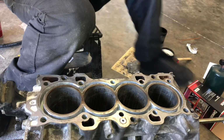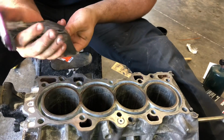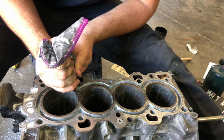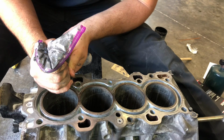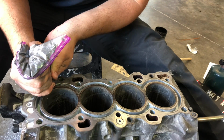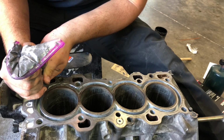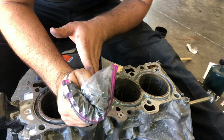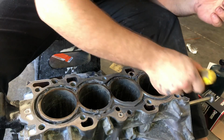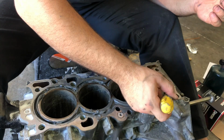So the little slit that I made in here so the Devcon can exit is pretty small. So it should be enough just to sit right in. Take it from where there's a lot and put it kind of where there's not as much.